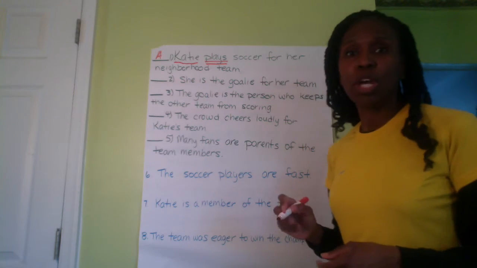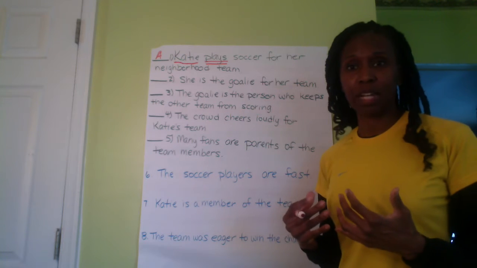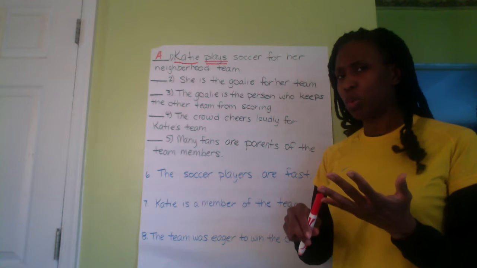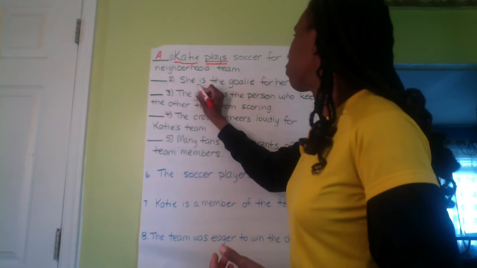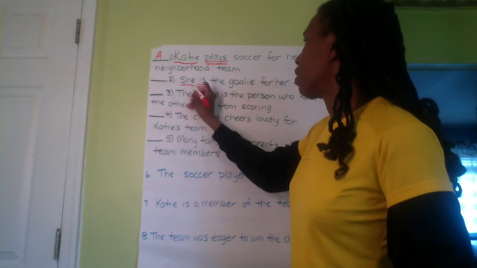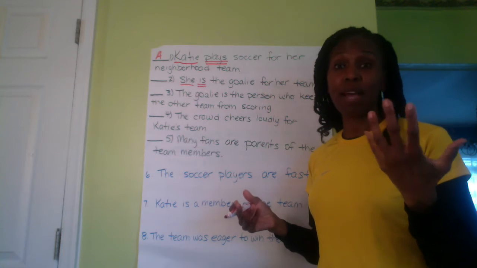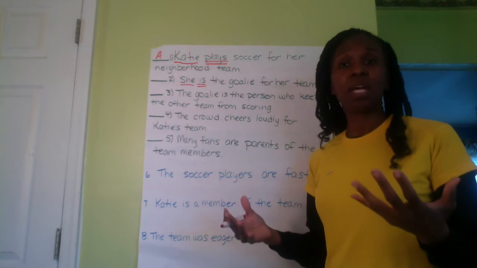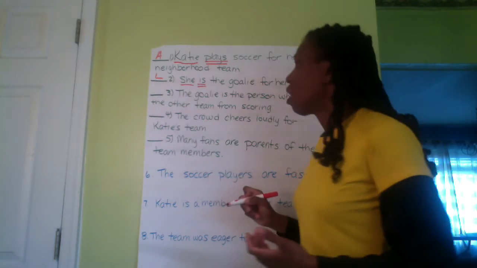All right, for number 2, she is the goalie for her team. All right, do you see any action verbs in here? Something that you can do? I don't, but I do see one of those words. Am, is, are, was, were. Is is right here. Here's my verb. And then who or what is? She is. Now I already gave it away. Am, is, are, was, were. That's one of your 5 being verbs, or linking verbs. We can interchange the name. So in the blank, it's L for linking. Okay. All right, number 3.